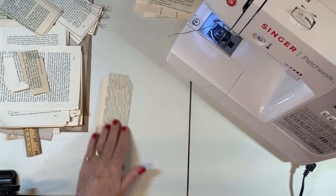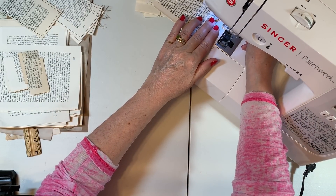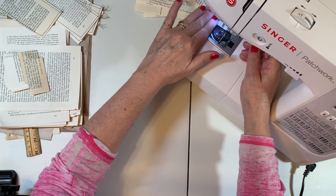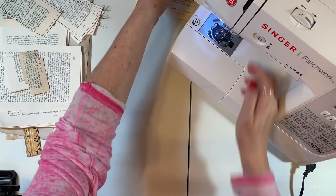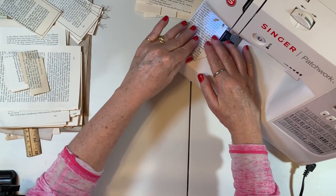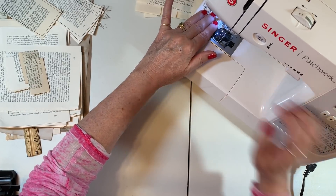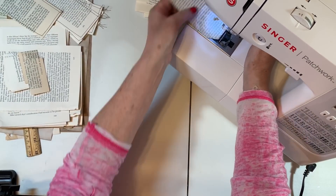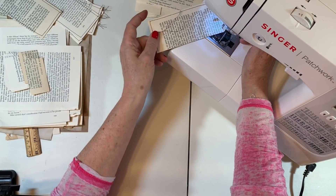I may do another one because I want to make a few for my design team project. It's been so fun, you guys — the comments on the giveaway video. I have no idea what my next journal is going to be because everybody has a different idea of which journal they'd like if they win. It's been so fun to hear why you picked the one you did, what spoke to you.